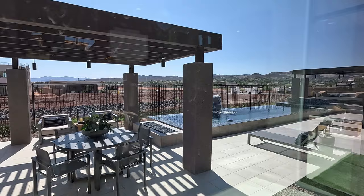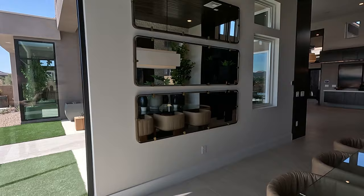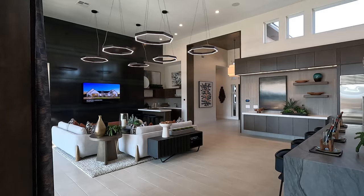And welcome to Lake Las Vegas. They got the infinity pool out there. We got Blue Heron right next door. Now, lot sizes out here, they have anywhere from about 8,000 to about 10,000 square feet on their lot sizes. Stunning architecture. Look at that. Those cabinets are so high, we're gonna have to get a 10-foot ladder and modern windows for days. That's what I love about these. And I wanna say that's the first time I've seen the octagon LEDs. Pretty sweet.